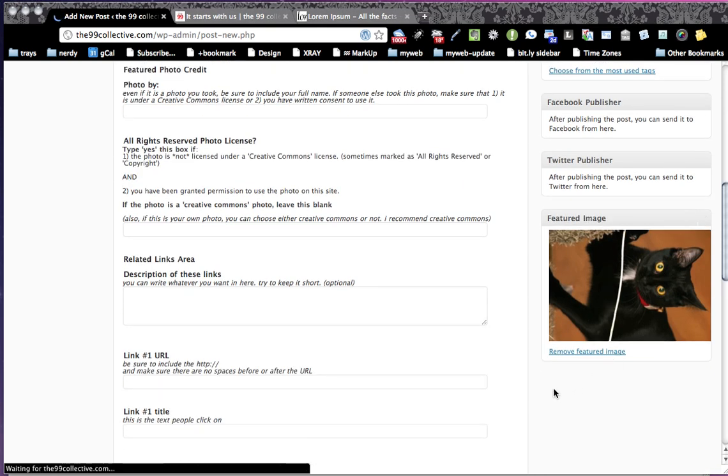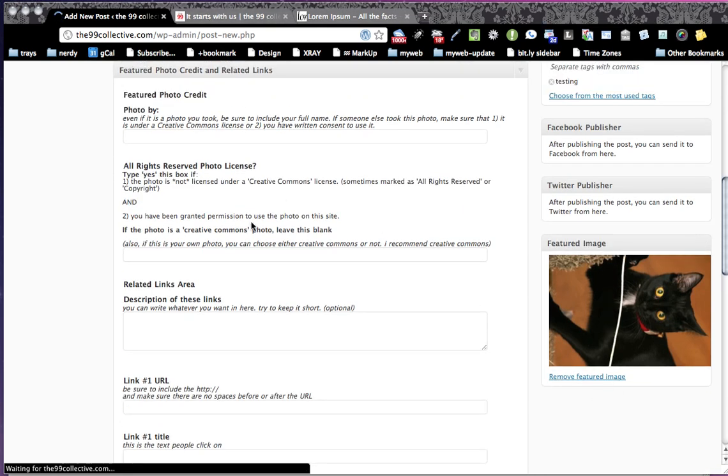And that's it. It automatically does all the resizing and cropping and stuff to make it into all the different sizes. I'm going to say this photo was by me, because it is, and it's Creative Commons, so I don't have to write anything in here. If it were a copyrighted image, or if I wanted to keep it as a copyright, then I would type in yes here, just as per the instructions. And then that will change the credit that it'll say copyright as opposed to Creative Commons. I'm going to keep it as Creative Commons.